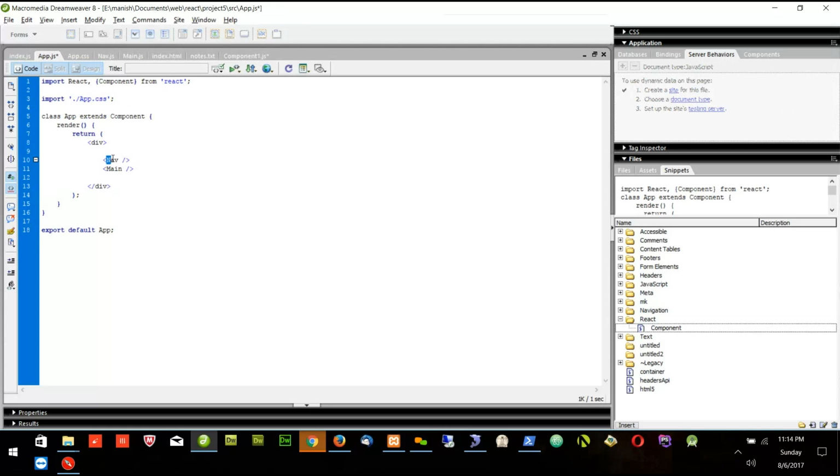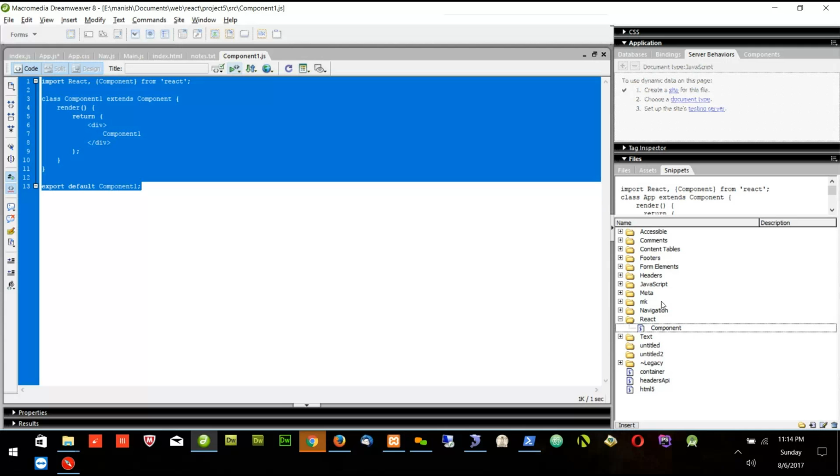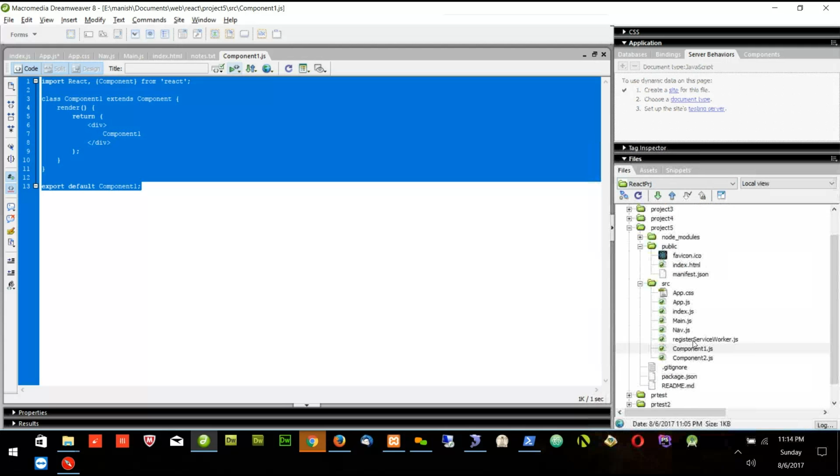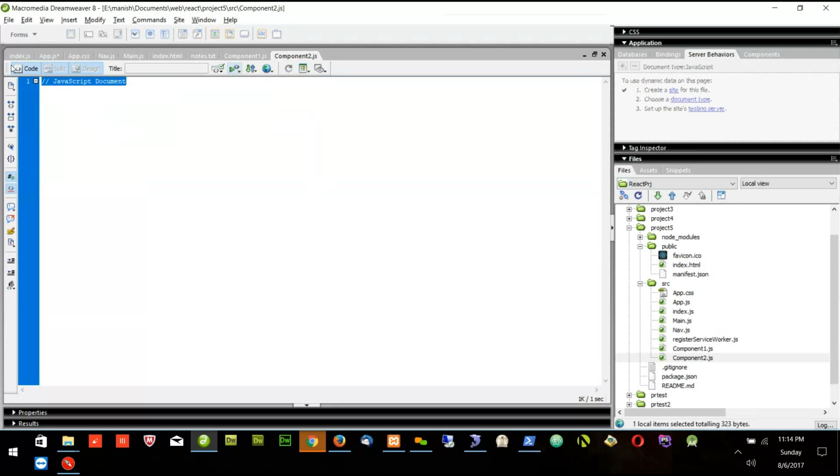I'm calling a capital N. Capital N means component. Here is the div tag. Div means HTML tag. Right. So all the components should have a capital letter. This is my component 1. And the same thing I will do for component 2. This is my component 2.